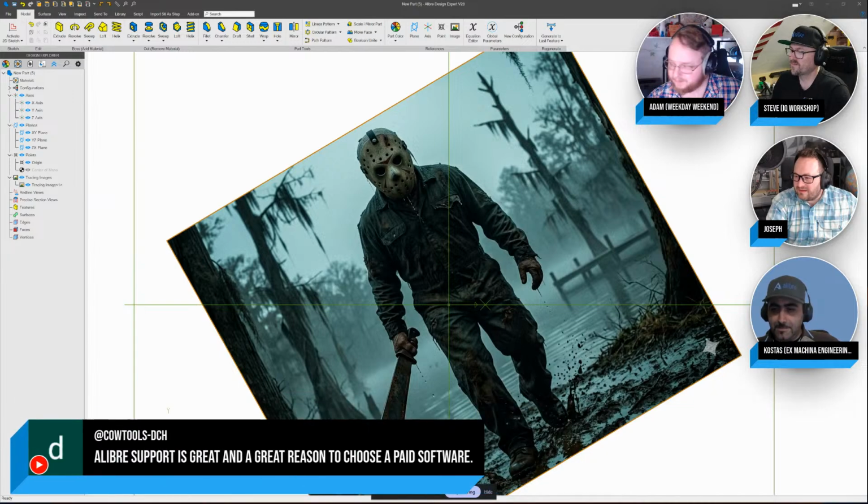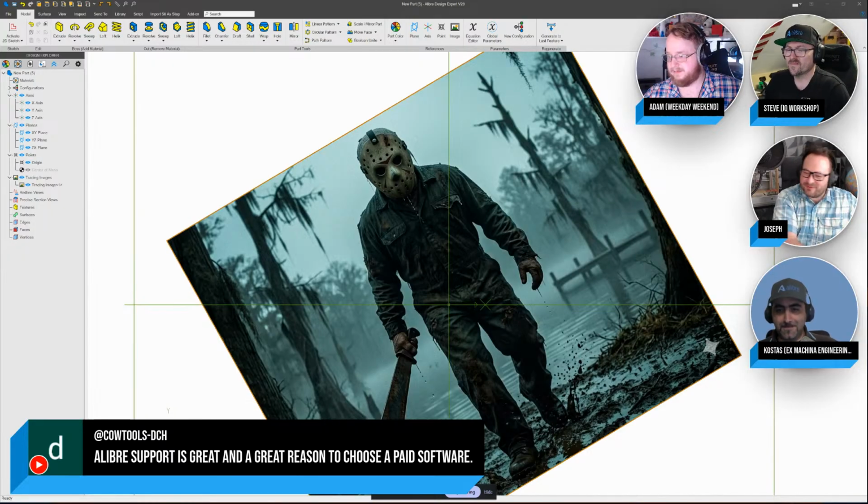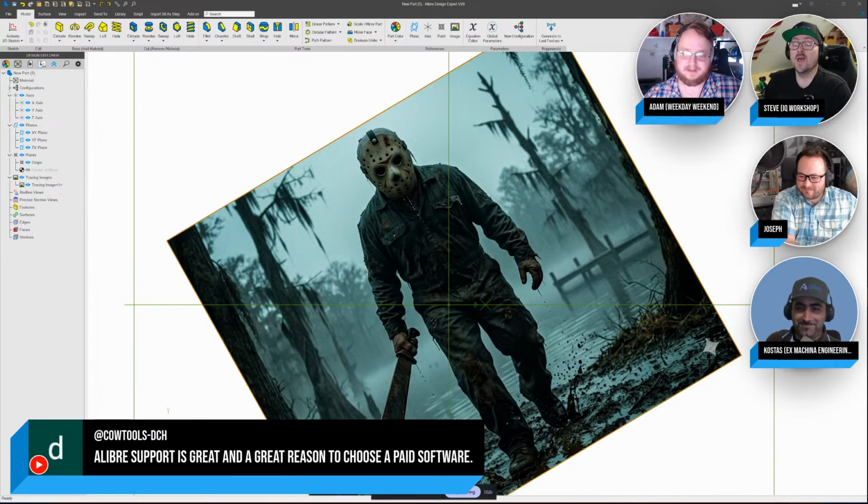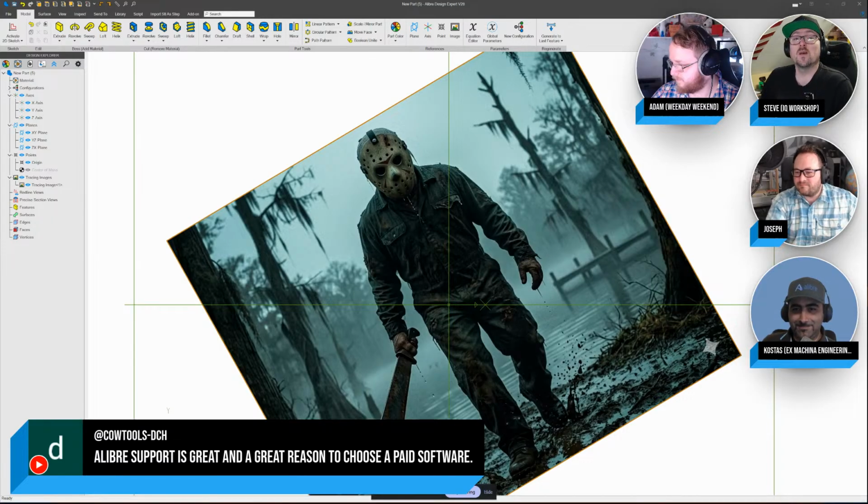100%. I see this one. Alibre support is great and a great reason to choose a paid software. I'm going to send that to our support team right now. That's a cool comment. Alibre support is fantastic, top notch. Do you know what? That's one thing that I am very precious about in my day job when somebody comments like this. Because when you're working in support, people, by the very virtue, call to tell you the problem.